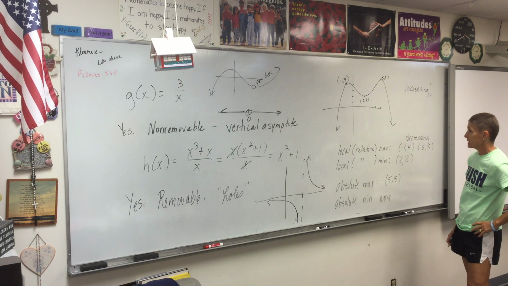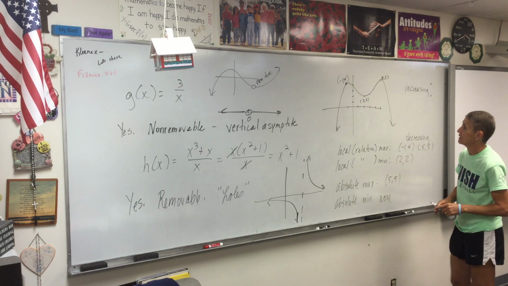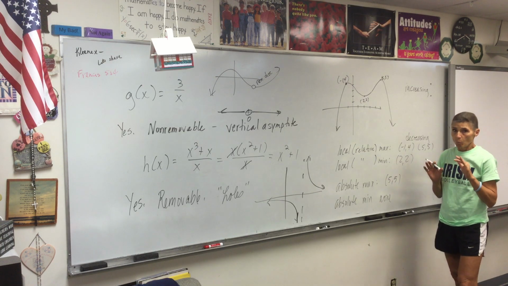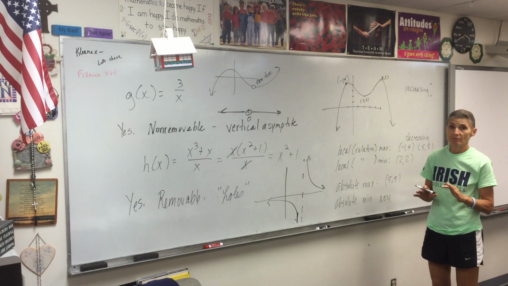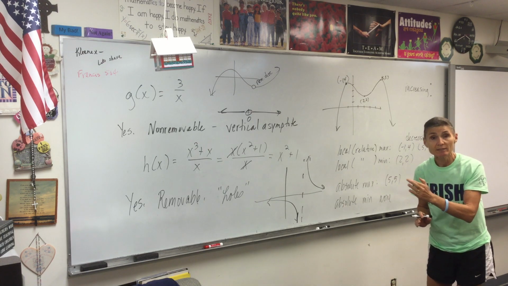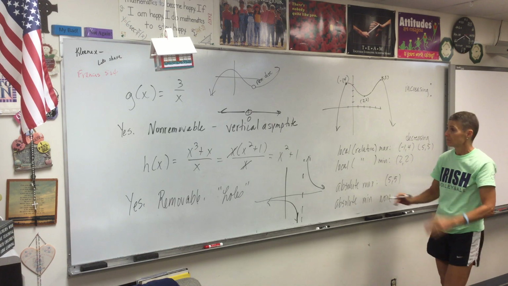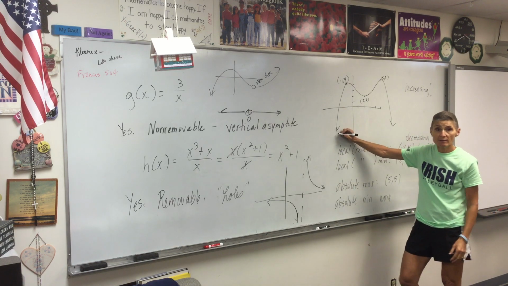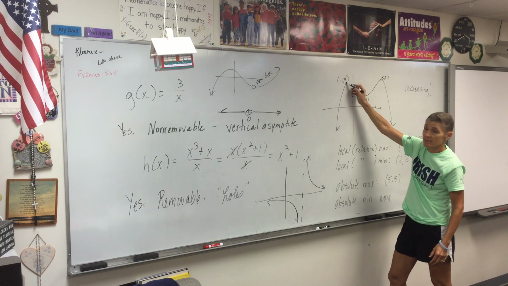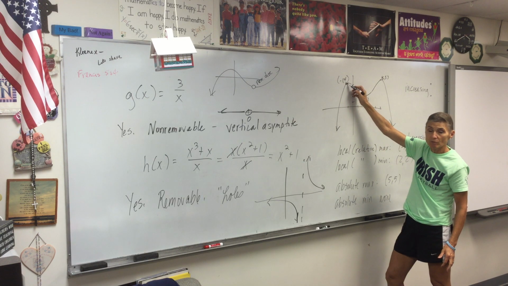Okay. Now, let's talk about increasing and decreasing intervals. Well, it's exactly what you would think it would be. When we read a graph, we do it just like you read English words. We read from left to right. So I'm going to put my pencil right here, and it's going to go up, up, up until it gets to this point. So it is increasing on this interval.